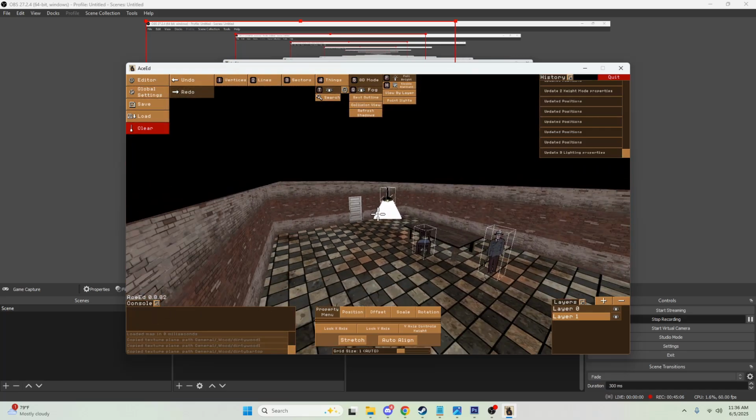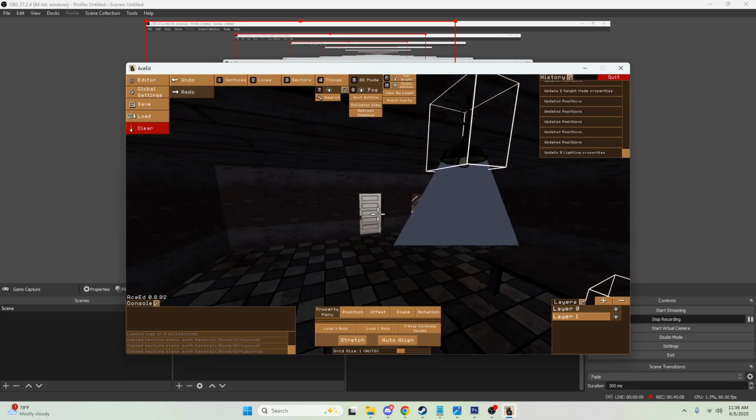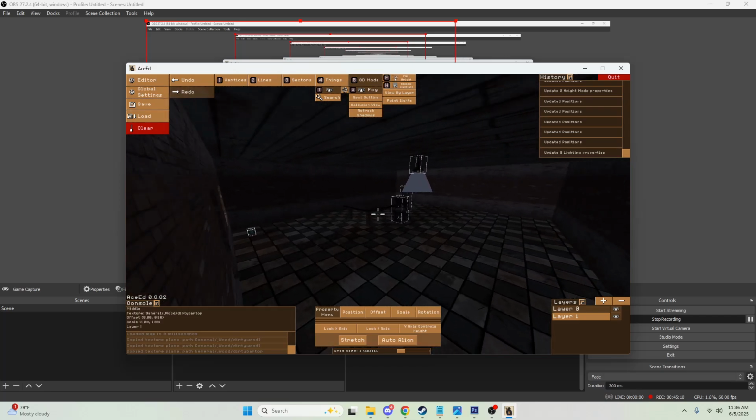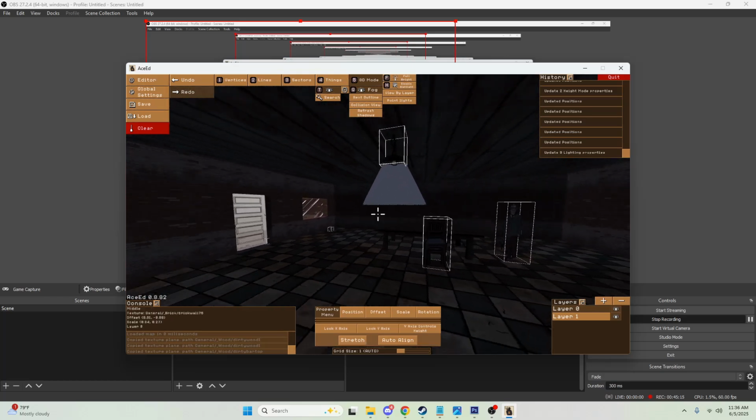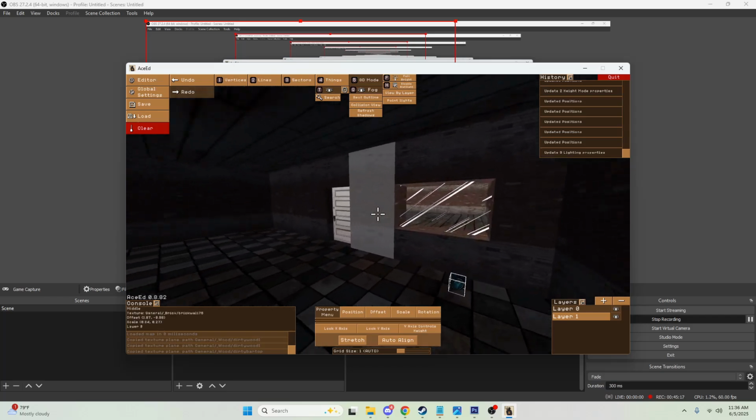And it doesn't look dark yet, but if I press F, you can turn lights off and on. You can see what everything looks like.